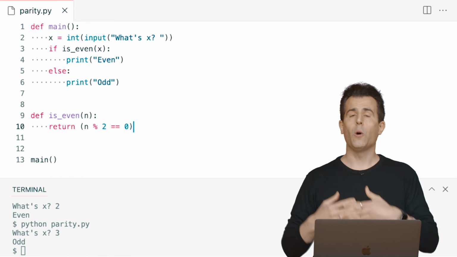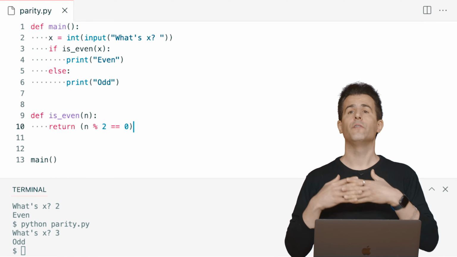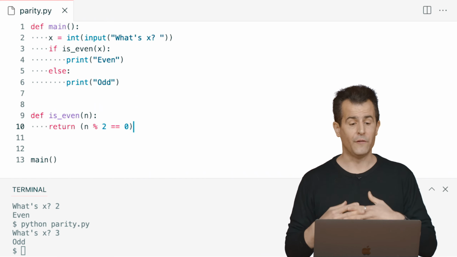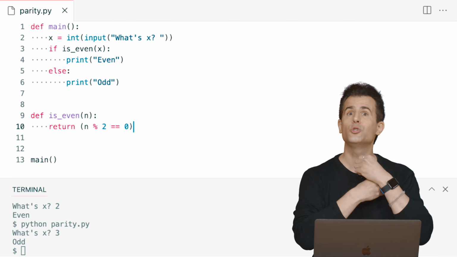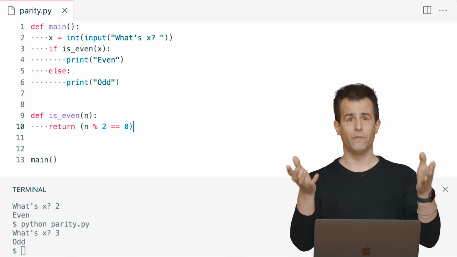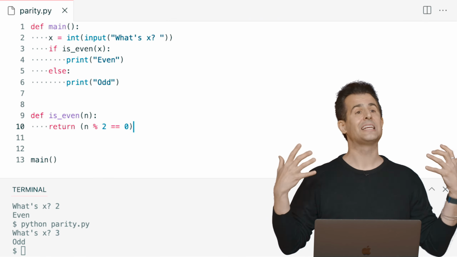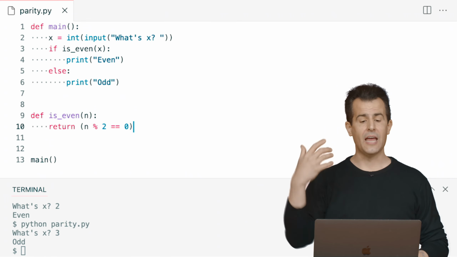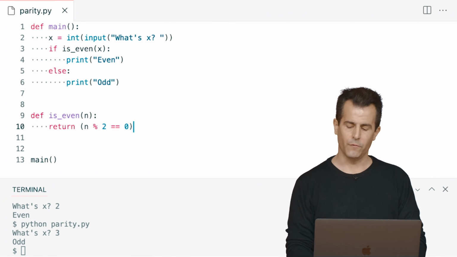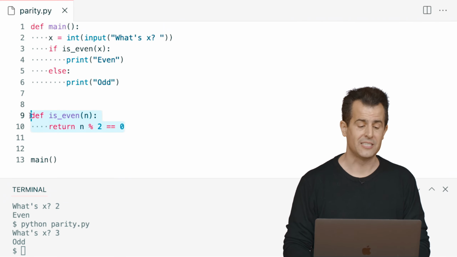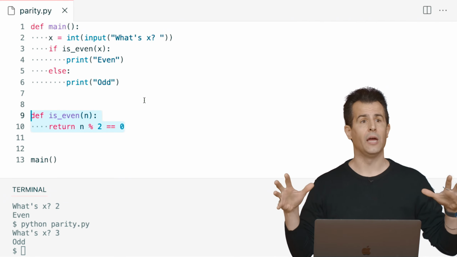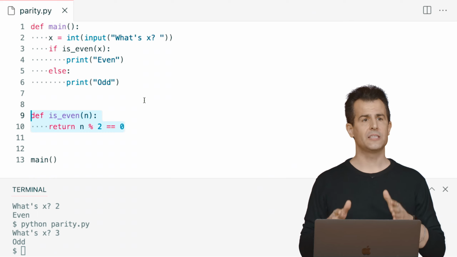N divided by 2 either does or does not have a remainder of 0. If it does, the answer is true. If it doesn't, the answer is false. So just return the question, if you will. You don't need to wrap it explicitly with an if and an else. And in fact, because of order of operations, you don't even need the parentheses. So now this is perhaps the most elegant way to implement this same idea.